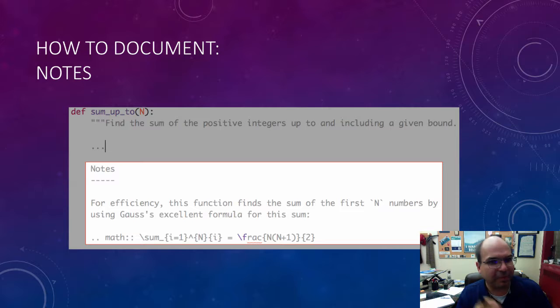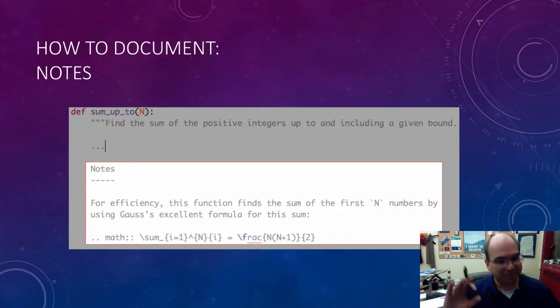I notice that now I'm thinking about somebody who's looking at the code of the function, not somebody who's using the function, somebody who's looking at the code of the function and telling them, hey, it's all right, I know what I'm doing. I know this really does compute what you want. I'm using this fact. And it's actually a mathematical fact, and that is actually mathematical notation. It's a special mathematical notation called LaTeX. If you're going to be studying computer science, mathematics, engineering, science, any of those kinds of things, go ahead and learn LaTeX, right?